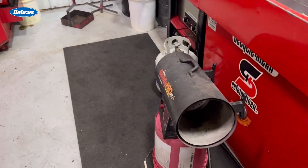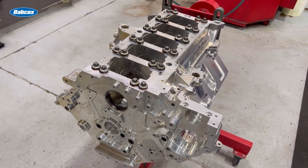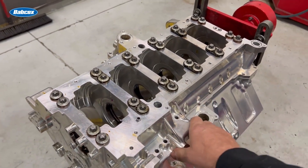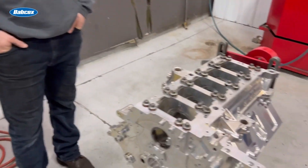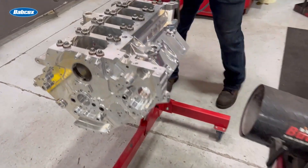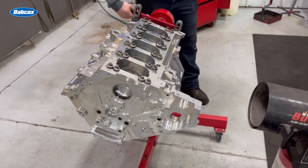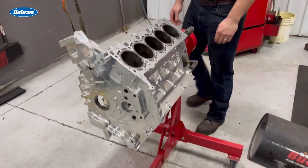What we're going to do is use the old torpedo heater and heat up the block. We'll rotate it over a few times and try to get this block up to close to 200 degrees, which it would normally operate at — actually it operates a little bit higher than that. Then we'll go right back in with the gauge still set up at the exact same number on the crankshaft and show you what the bearing clearance grows to. There you go — you can see it's just blowing hot air. We'll let it sit for a few minutes, then roll it over so we're heating both sides.